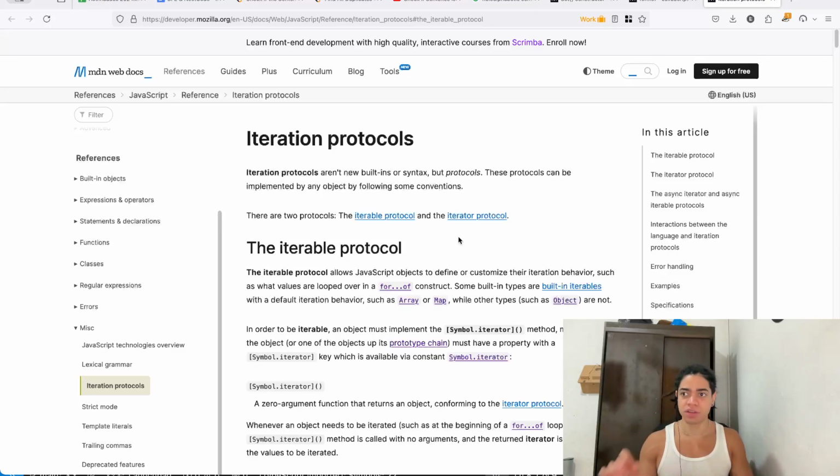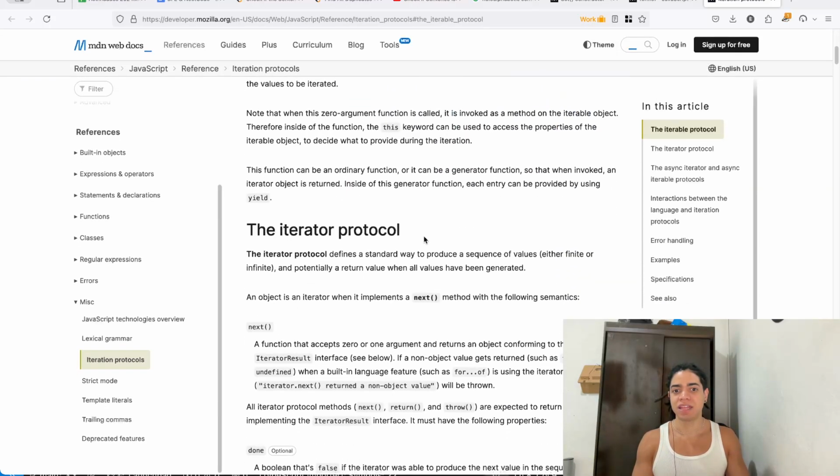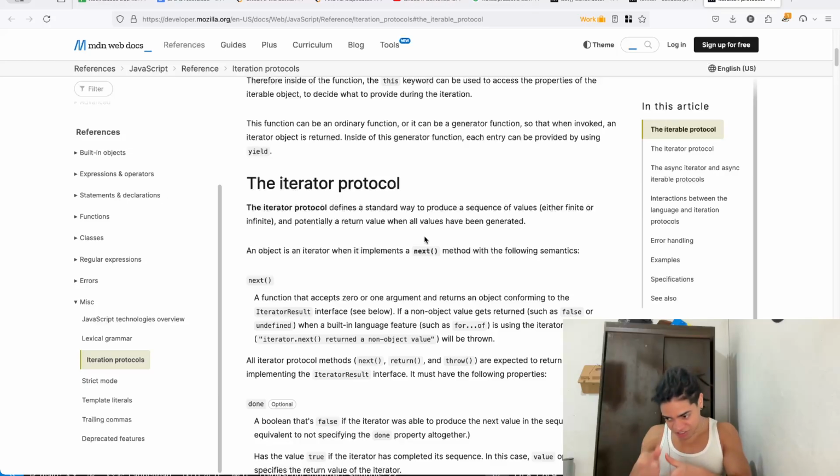As I mentioned, it is made of the iterable protocol, the iterative behavior, and the iterator protocol, which is the way these elements are going to give their values. So the iterator protocol is the sequence of elements that is going to produce values.